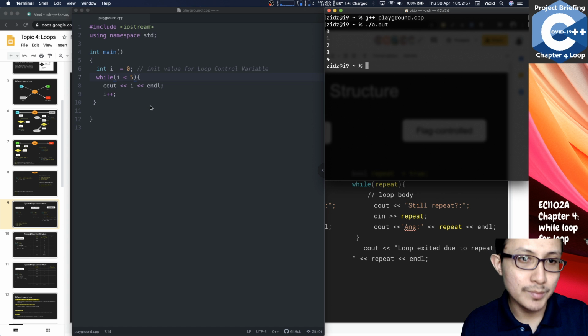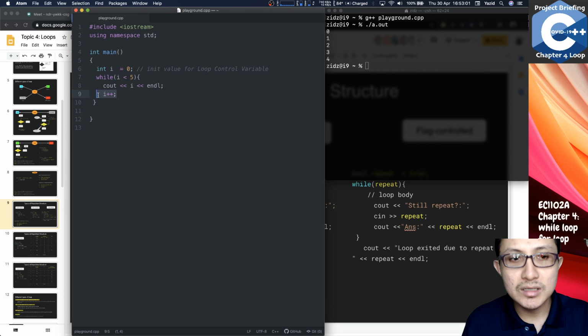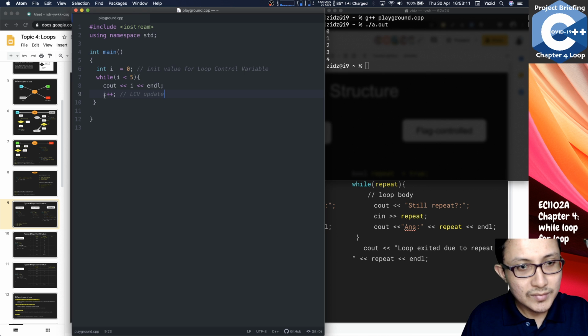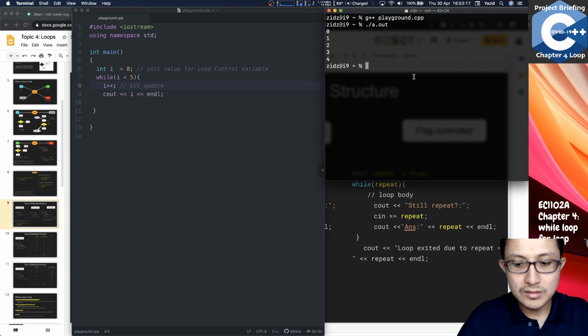Right, 4. But the number here depends on the position of your LCV update. This is the LCV update. So if you put the LCV update before your cout statement, you will get a different result. It starts from 1, it stops at 5.